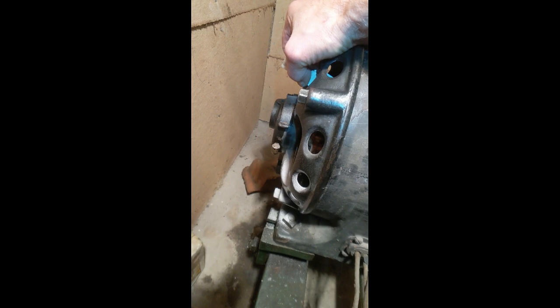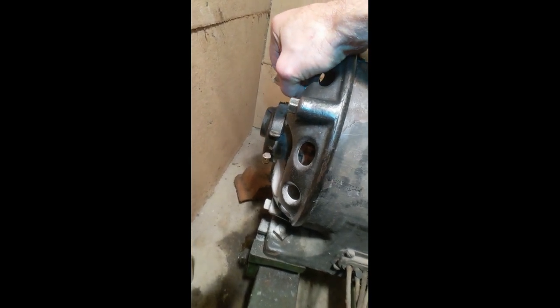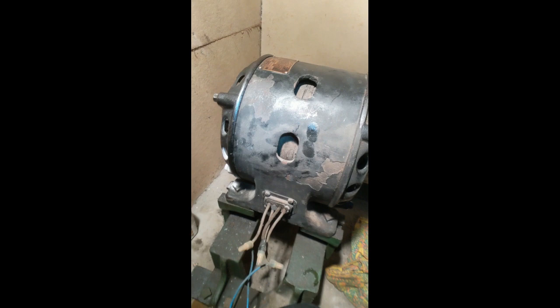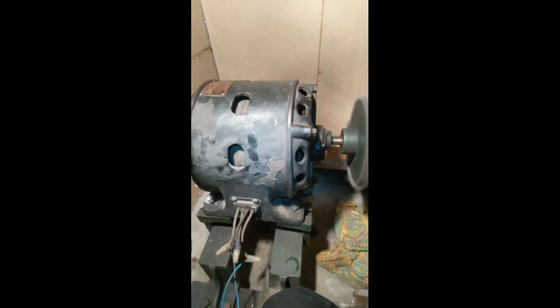Let's see if I can actually figure out how to do this and show you. I'll do it again. Once they retract, I can put it back down and the material will get between the brushes and the commutator. So we should be good to go for another hundred years. One final start — I think we're done.